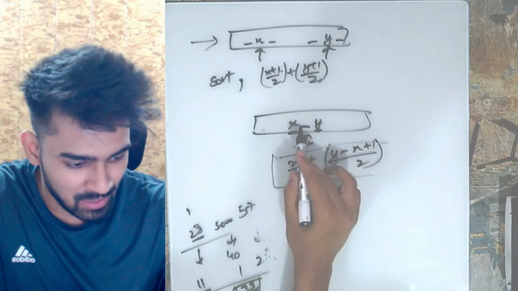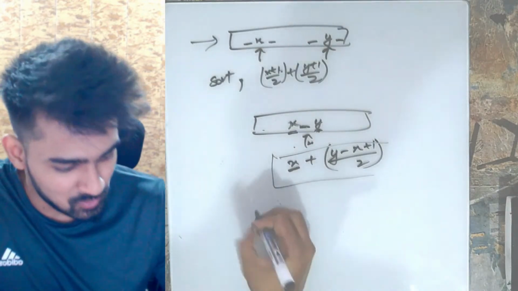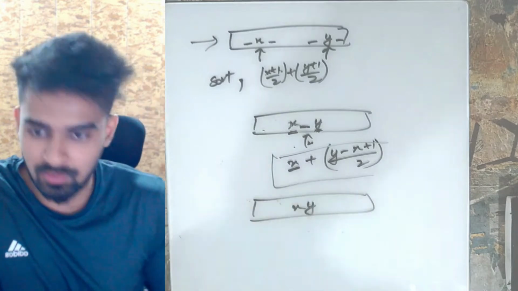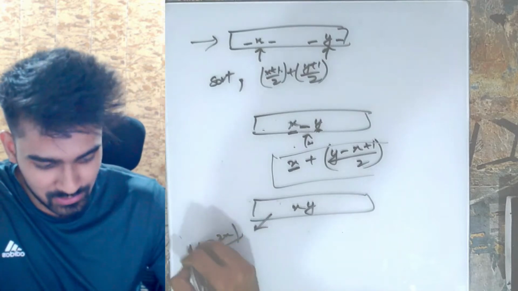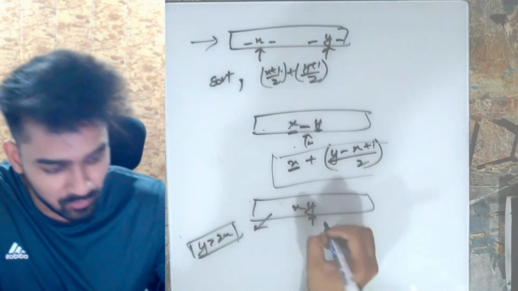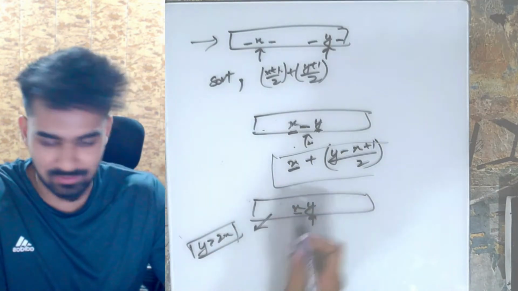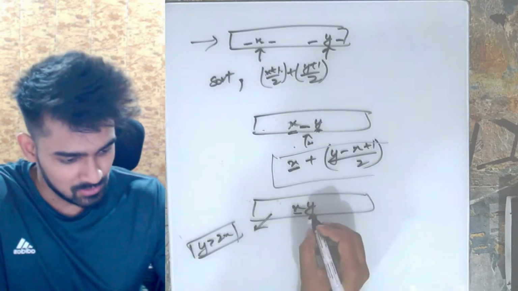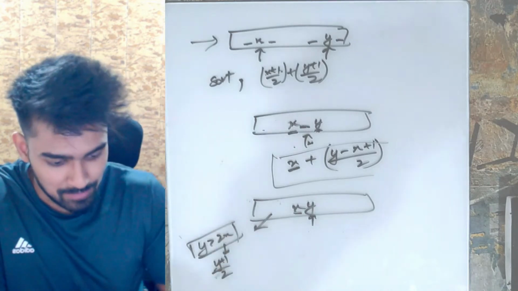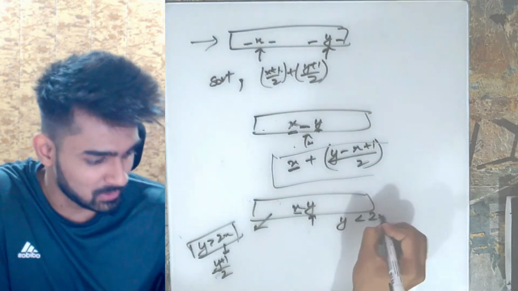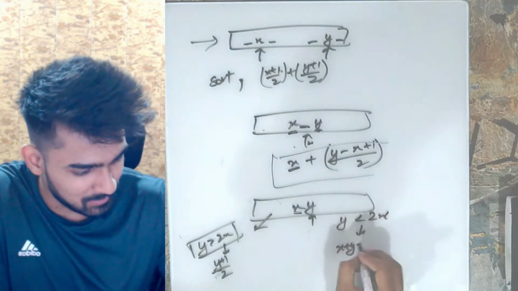So this is when we have a gap of 1, and the last part is when there is no gap, when it is just x and y. The first condition is that if y is greater than 2x, that means all the blows will be for y only, because while blowing y, x will already get destroyed. So the answer for this case will be (y plus 1) by 2. But when y is less than 2x, what do we do then? The answer for this is (x plus y minus 2) by 3.